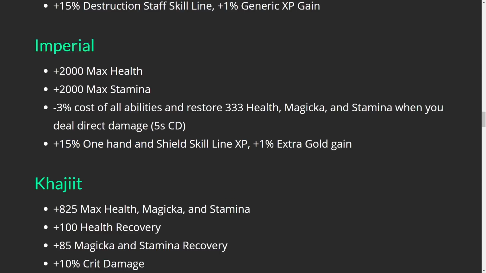The important thing to note about Imperial, it is not a base game race. You must buy this race from the Crown Store. It's an added race that you have to purchase separately.